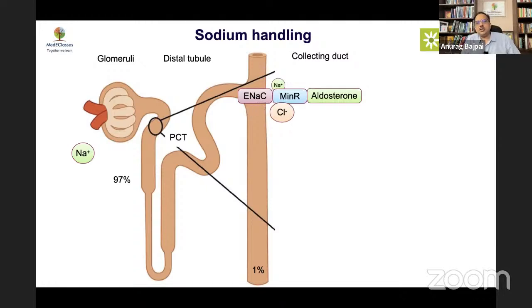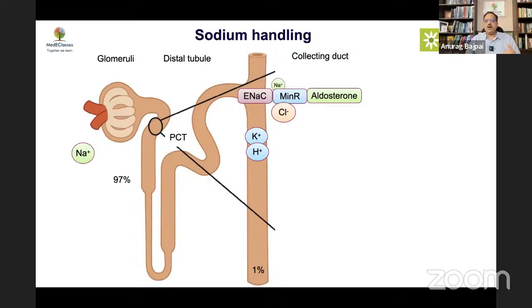Now, this epithelial sodium channel will cause movement of sodium and chloride. And you will say, okay, this is a neutral compound, so why should it be exchanged with potassium? The reason for that is sodium is brisk. It goes off just like that, while chloride comes out slowly. So the tubular lumen becomes electronegative. And because of that, it then attracts positive ions like proton, potassium, magnesium, calcium. These will be less, but proton and potassium are most important.